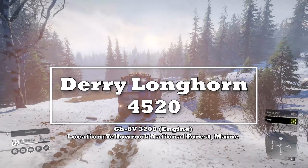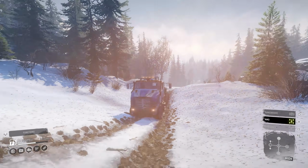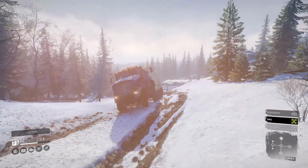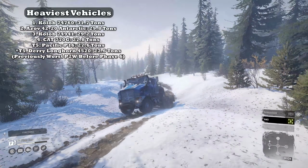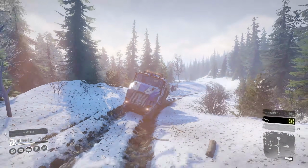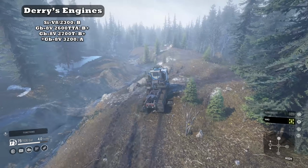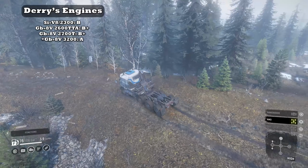I've heard quite a few opinions about this engine before testing it myself, and a lot of them are valid. However, I wanted to put things into perspective based upon where the Derry was till now. Back in the day, we knew that the Derry had a very strong engine, yet it lacked power due to being the 5th heaviest vehicle in the game. One of the largest wish list requests for this game probably was this upgrade right here. Some people might think the new engine is strong enough, and others may feel that it's insufficient. Yet the new engine brings the Derry's power from B+, which was the worst power to weight in the game for any hauling class vehicle, to a rating of A.